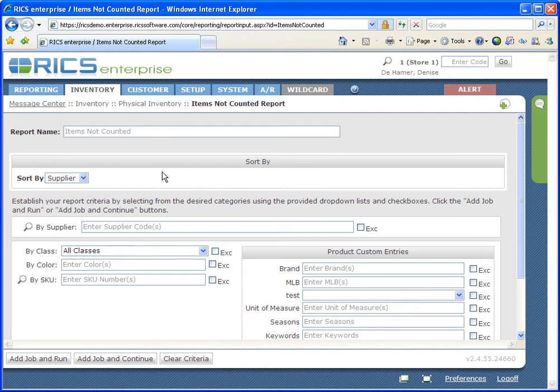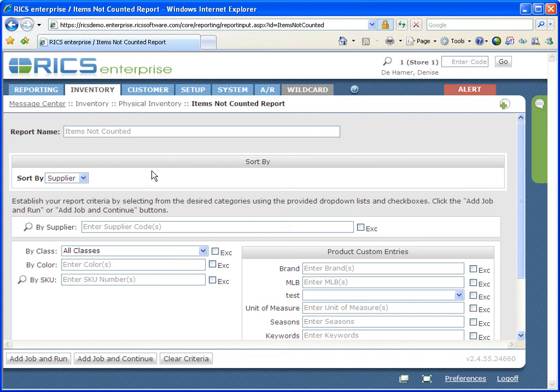So you either missed completely counting it, where you can take this list, print it out, and make sure that you didn't miss anything, or it might be SKUs that you returned to the supplier and you forgot to take them out of stock, so it still shows that you have on hands for that style when you really don't.